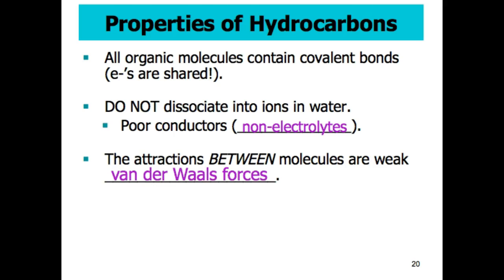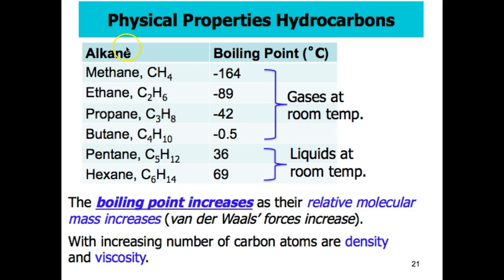Lastly, we need to talk about some properties of hydrocarbons. First of all, organic compounds contain carbon with covalent bonds, because carbon to carbon is nonmetal to nonmetal, so covalent bonds, which means electrons are going to be shared. Covalent compounds do not dissociate into ions in solution, therefore they're poor conductors, they're non-electrolytes. Therefore, the type of attraction between them would be London dispersion. I wouldn't write van der Waals, because we talked about how IB changed it to London dispersion. And lastly, as was mentioned earlier, as you increase the number of carbons, you increase the London dispersion forces, which means that the boiling point will increase.